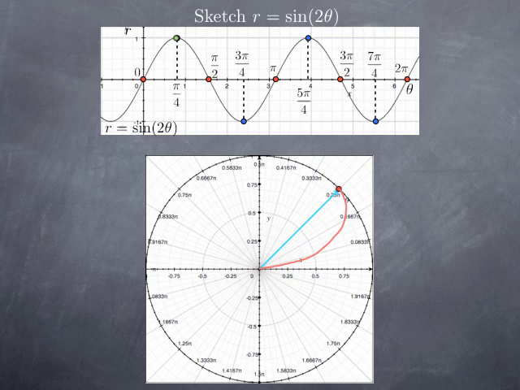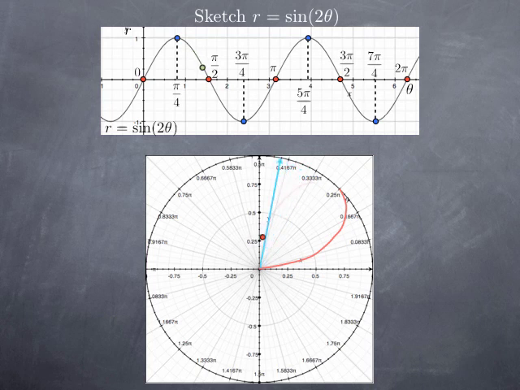So now we've reached the maximal value of r, which means we are at the point furthest away from the pole. And you see that when theta is going to go from pi over 4 to pi over 2 now, r is going to decrease. So if I continue to turn from pi over 4 to pi over 2, r decreases. That means I go back towards the pole, and for the angle pi over 2 I'm going to be back at the pole.